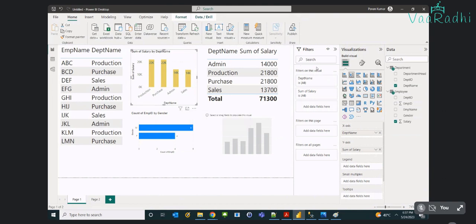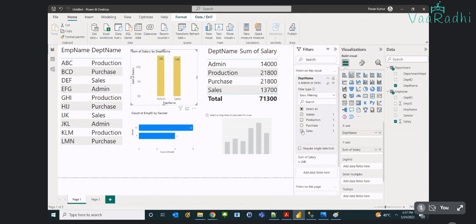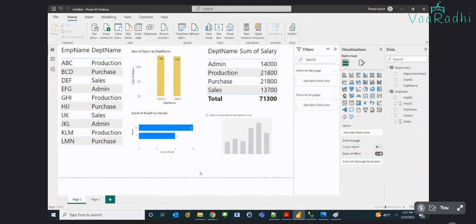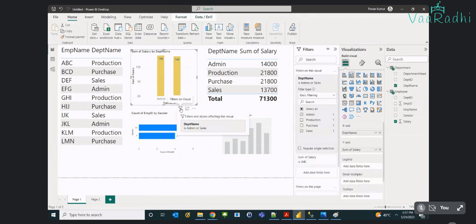Okay. Now, I select this visual and use the filter on this visual option. I go to department and select admin and sales. Now my visual got filtered, guys. Yes, it is filtered. Now I'm going to my filter, focusing on it, and this filter got enabled. I select that filter option. Earlier there were no filters, and the description was that there aren't any filters applied. Now what is it saying? Department is admin or sales. This is the filter applied right now on this visual. Clear? Where did it come from?